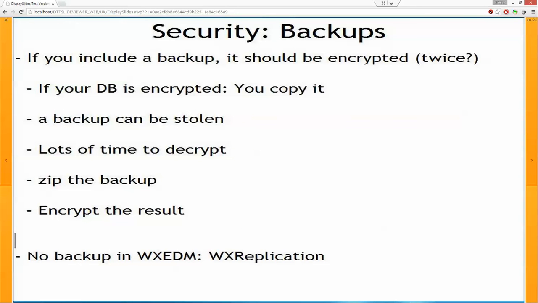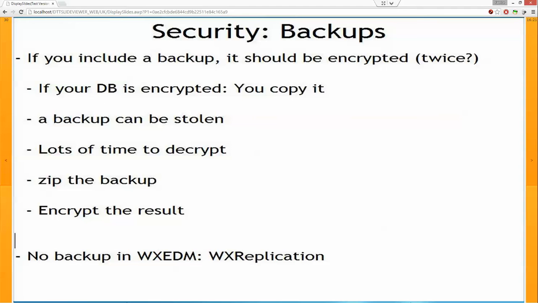Backups. Now, backups should be an added value to your system. They should not be a security flaw in any case, which means that when you create a backup, it should be encrypted. It may also need to be encrypted twice, because there's a big difference between a backup and a desktop or a tower. The backup is going to be on a small support that can move away from you and be at the disposal of a hacker for a very long time. They just need to steal a backup, and then they work on it for a month if need be.